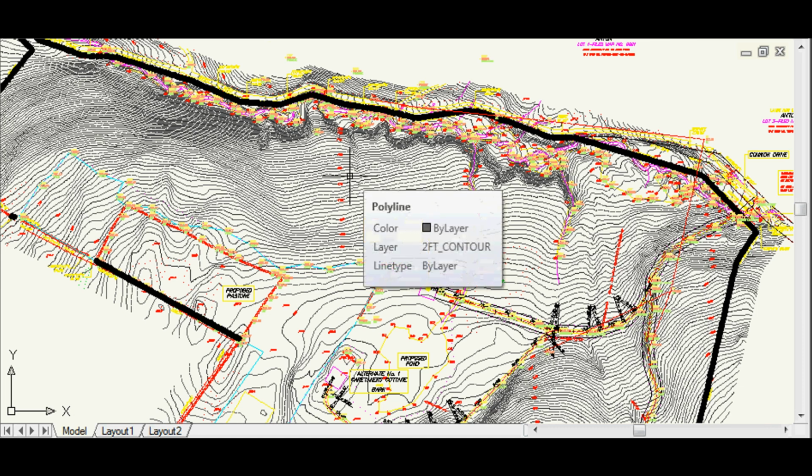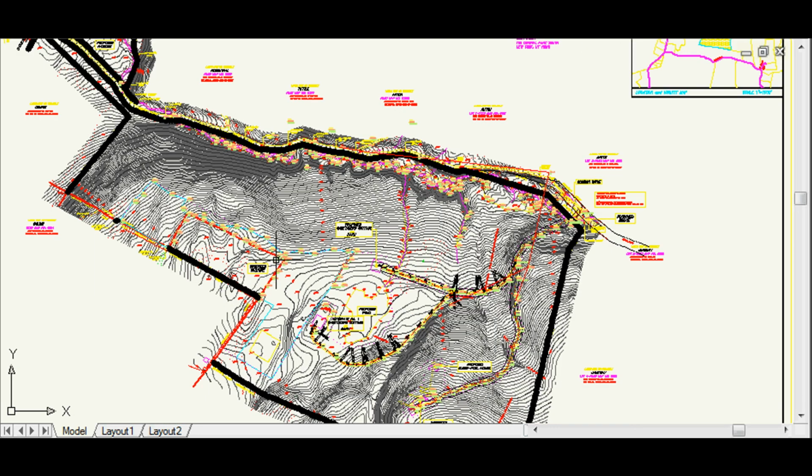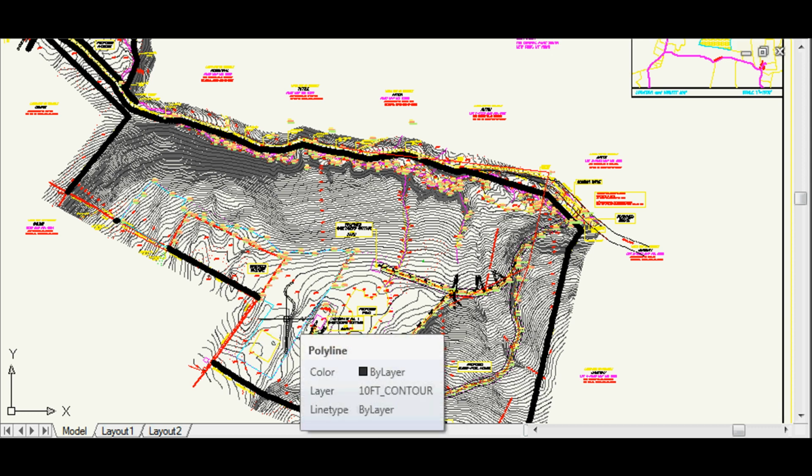So when we first came here to this property, all we had was corner pins. So we came in and we shot total station across everything and got all the corner pins in. Then we ran some control data. I can't remember if we did GPS for this one or not. I don't think we needed to. No, I think we did need to.